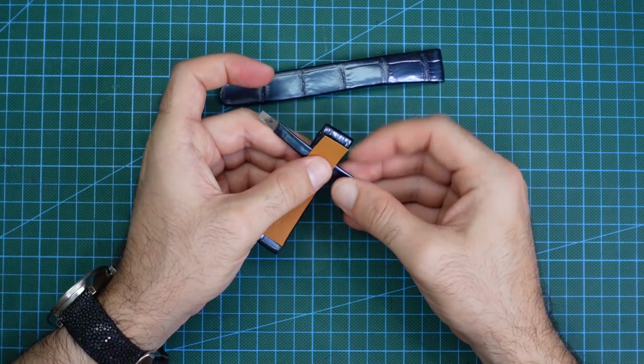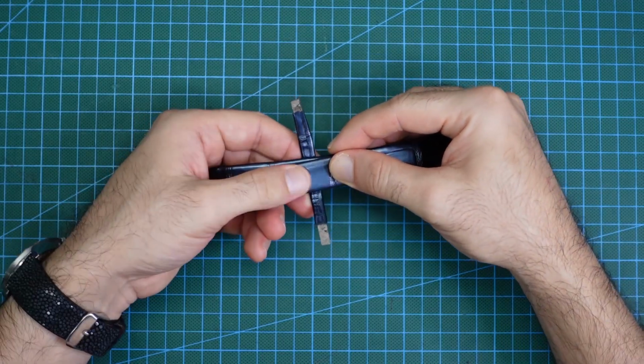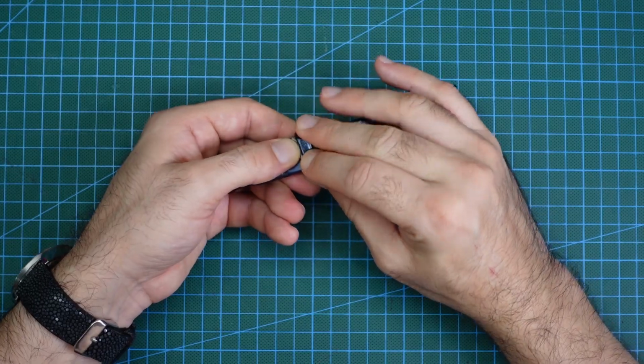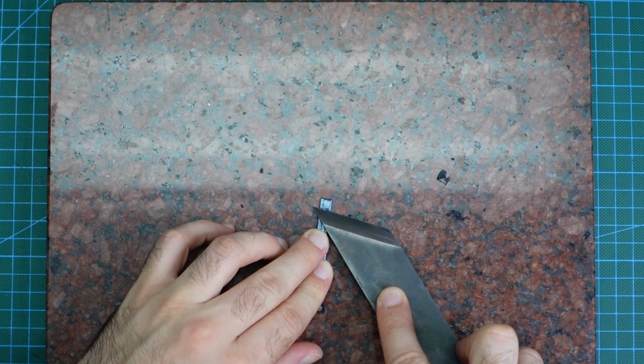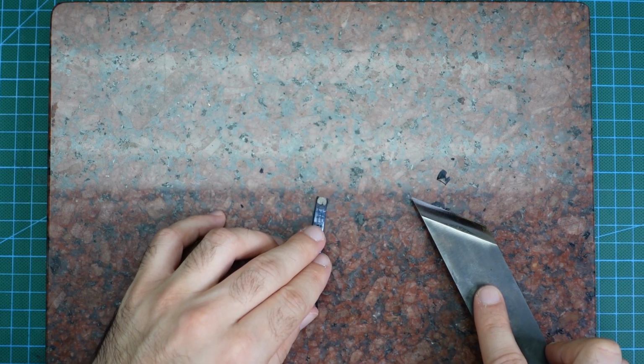I then wrapped the keeper piece around the two straps to determine the required length of the fixed keeper before trimming it down to length. I then skived the ends to reduce the bulk of the keeper that will appear underneath the lining.